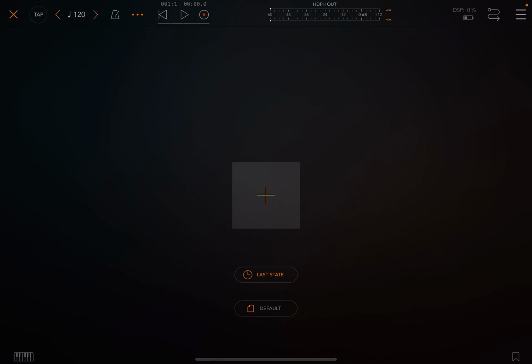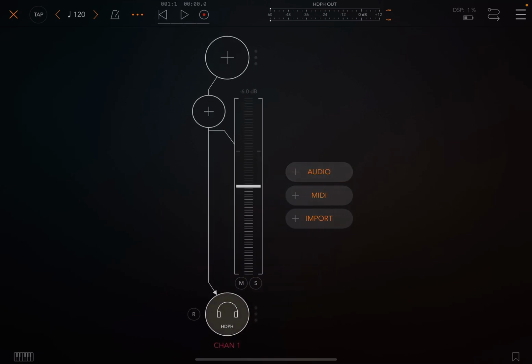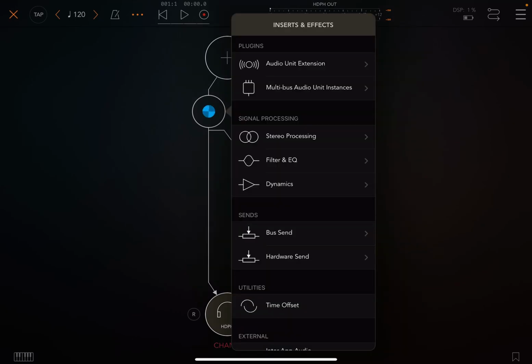And so within AUM, this is a blank template, a blank file. We're gonna say add audio. This is an audio fader. Now, when you're working in AUM, you always wanna add Koala in the effect slot, which is the small circle with the plus sign. There's almost no scenario I can think of where you ever want Koala to be in the instrument slot, which is at the top. Always put it here, all right?